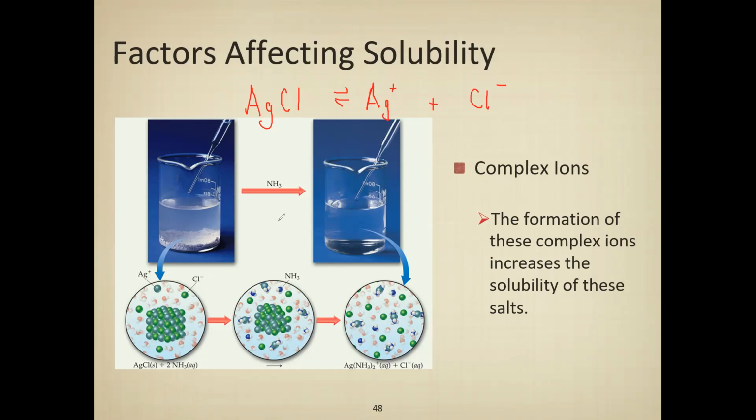And that's why we can see initially here, you can kind of think about this as silver chloride in water. Most of it isn't going to dissolve, so that's why we can still see that solid. But as we add the ammonia to it, we're removing this small amount of the silver ion from this equilibrium, having it become this complex. So then more and more of this silver chloride solid is actually going to shift to the right. We'll get it actually to dissolve, and that's why we can see the solution become clear in this case.